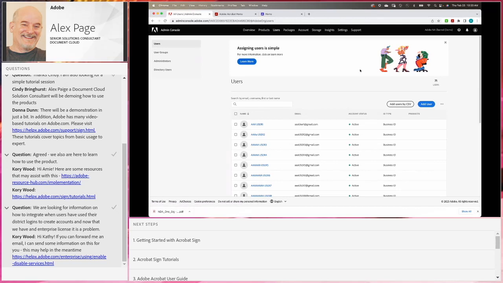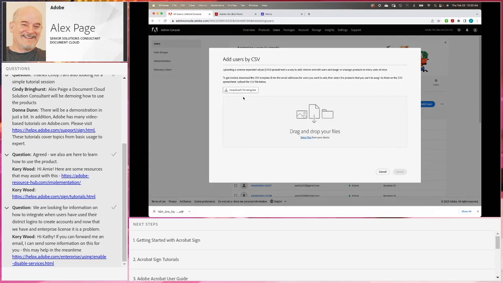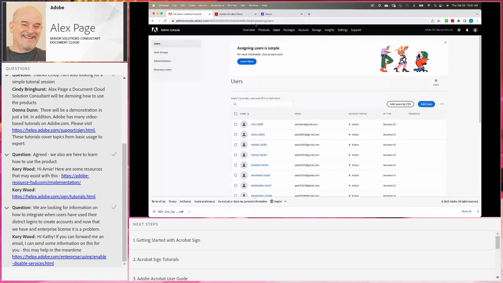Now, we've got many options to bring users into this Users tab. One, you can add one at a time. For larger schools, that's just not practical, but you can do it. We also do have some other options that you can bring users in bulk. So one ubiquitous tool is our CSV template. This is just a template that you download from the console and you fill it out, and it's going to allow you to mass add, edit, entitle, remove users up to 5,000 at a time. So it can be pretty commonly used. But we have other options also.